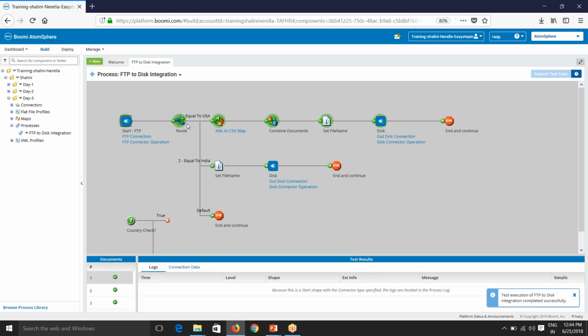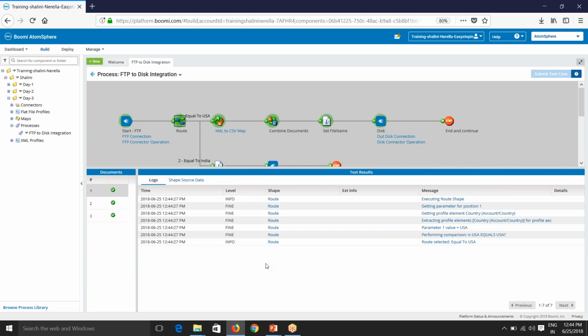So now if you click on route shape here and see the logs, you'll see that if USA equals USA, it is equal. So then this path got executed. If I click on second document, India, first it compares with USA and then it compares India equals India.